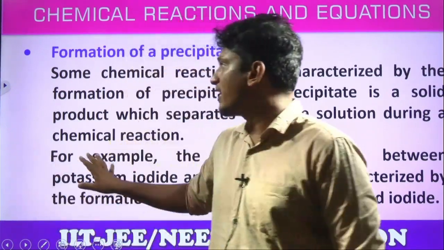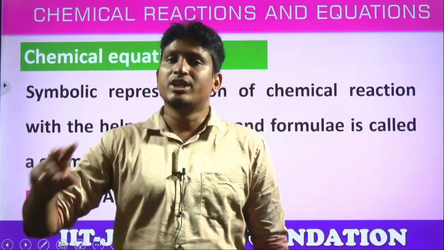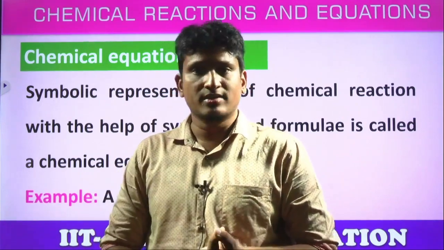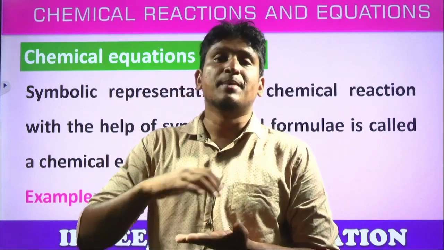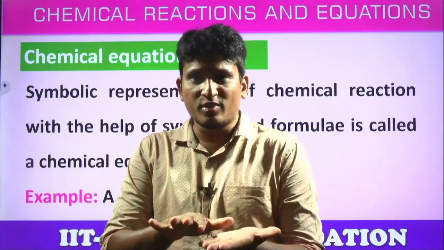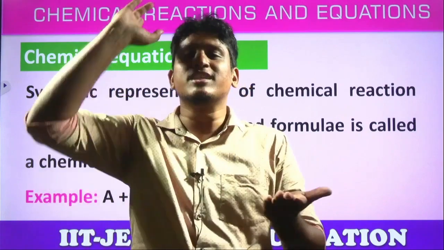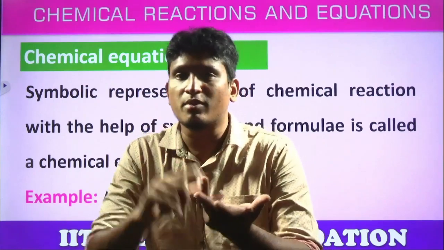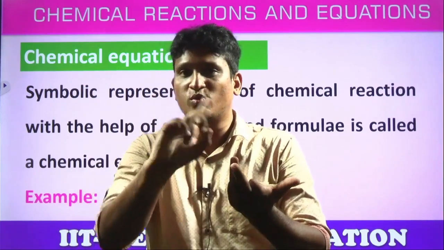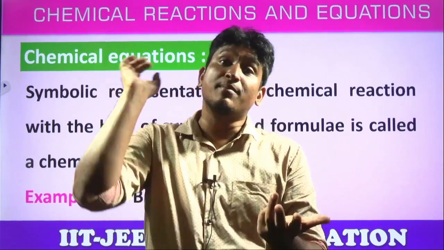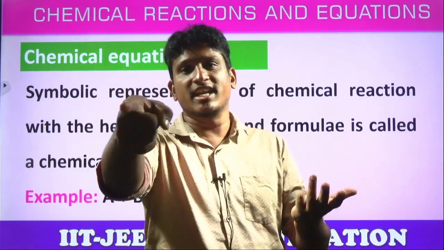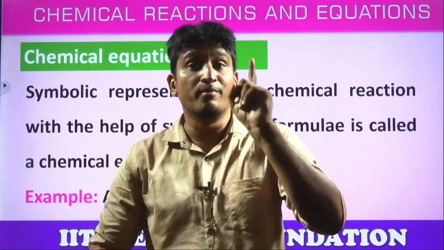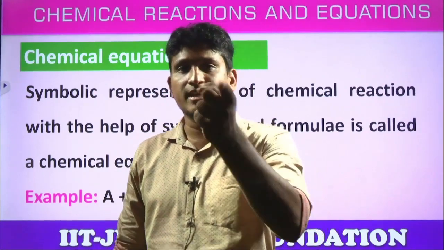So what are all the points we have seen under this reaction, students? Physical state may change, color may change, odor may change, and precipitate formation takes place. Temperature may change. These are the main points. But ultimately, what is the main point? The chemical formula is what changes. If physical state changes, color changes, odor changes, everything changes, but the formula is not changing, can we call that a chemical change? No. When do we call it a chemical change? If the chemical formula also changes, then only it is a chemical change. Understood, students? Color may change, odor may change, everything may change, but the main point is the formula. A new substance is getting produced.